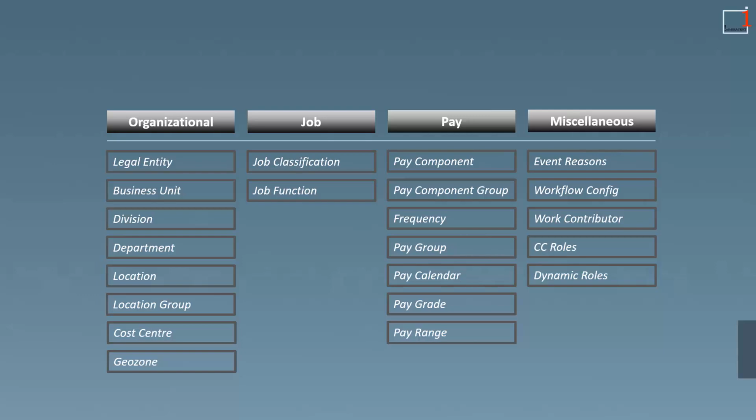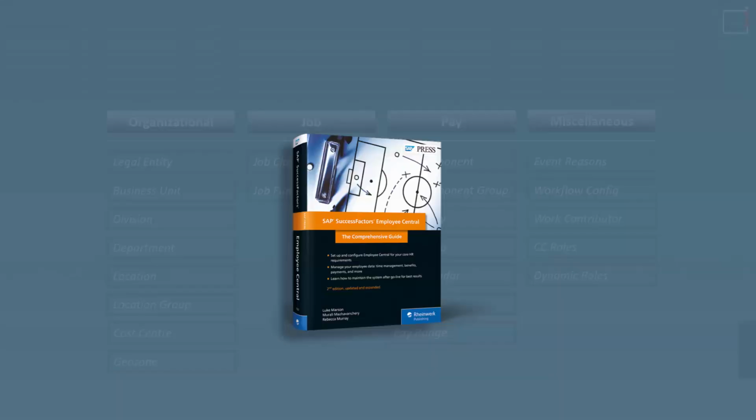You can easily find it on the internet and read about them at your own pace, but my personal suggestion would be to read the comprehensive guide from SAP Press, authored by Luke, Murli and Rebecca.